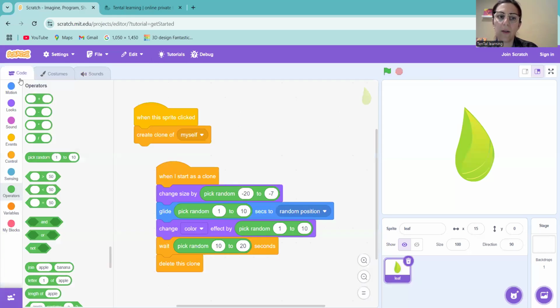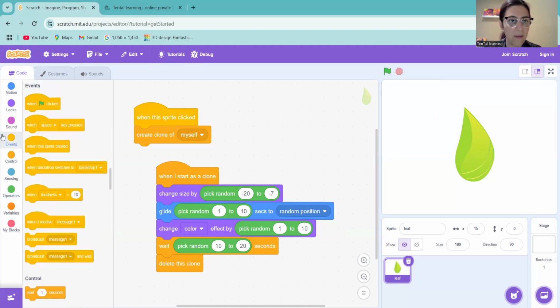Now we can go back to code and then we can add it right here. And then you can decide when you want it to start. Maybe you want to start in the beginning. So if you want it to start in the beginning, grab the flag from the events, and when we click the flag, it will start playing.